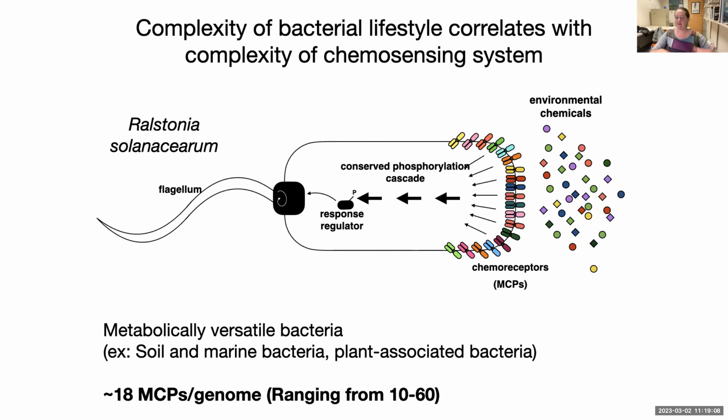Because of their need to find many different carbon, nitrogen, and energy sources, Ralstonia has this metabolically versatile physiology. And we then see that it has a high number of different chemoreceptors that are able to interact with a much wider range of environmental chemicals. This is really common of organisms that are free living in the soil, or that are associated with plants and need to go through this search for their host and the ideal environment, rather than those that are host restricted.